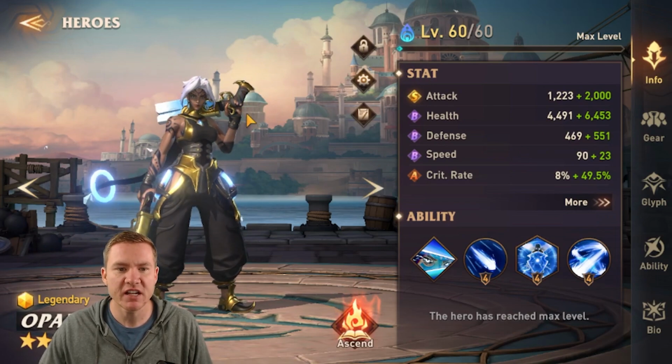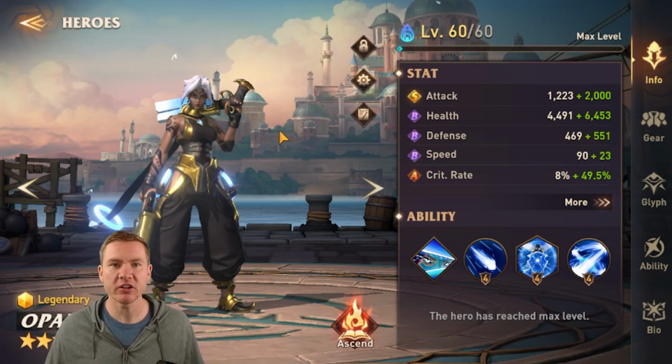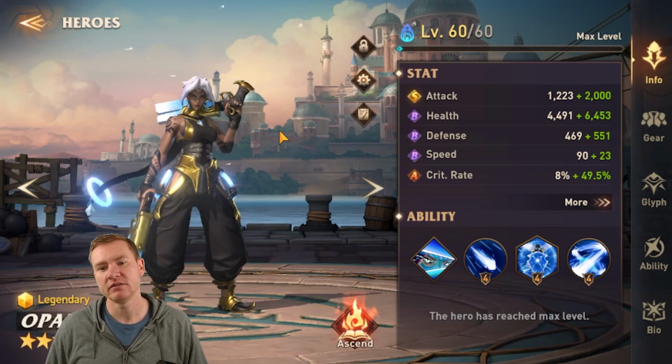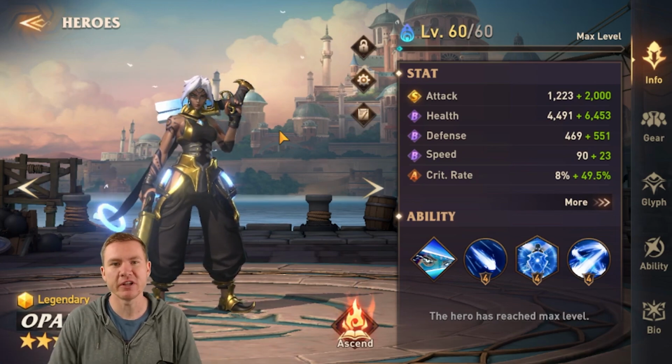So let's bounce around a little bit. We're gonna start with Guild Boss, and then I'm probably gonna take her into Arena and play around with her a little bit. And yeah, we'll just have some fun today. So hopefully you get a kick out of this.